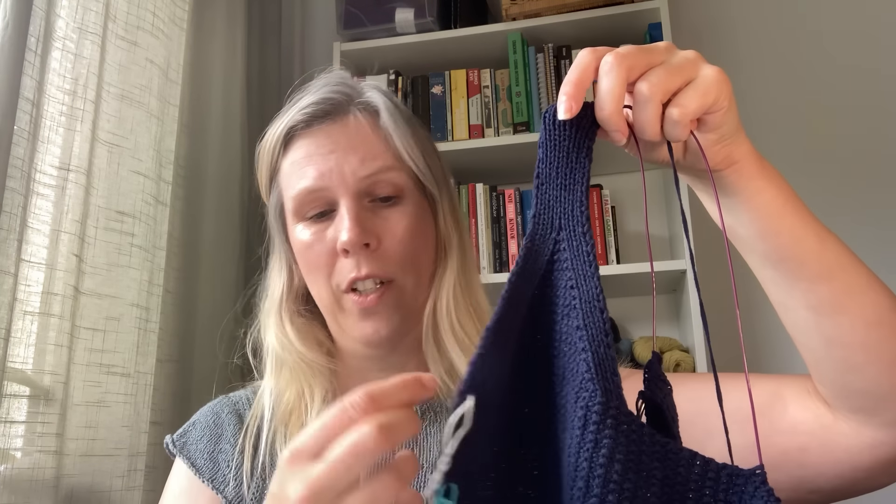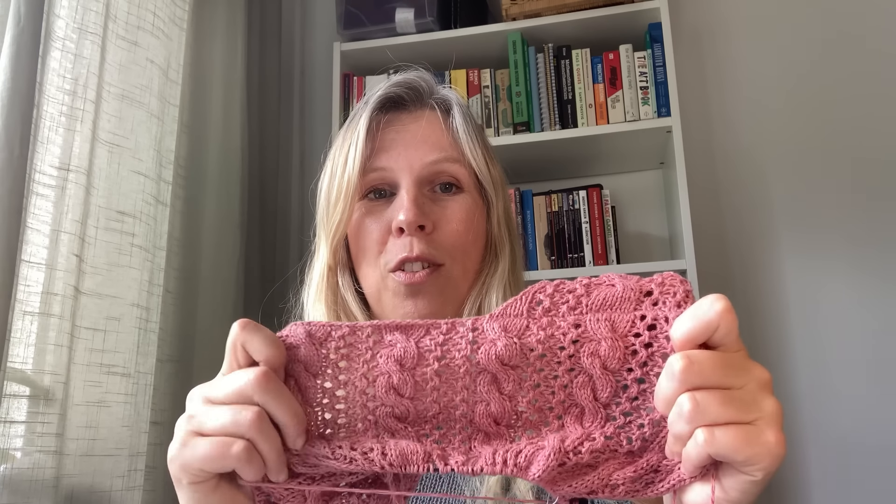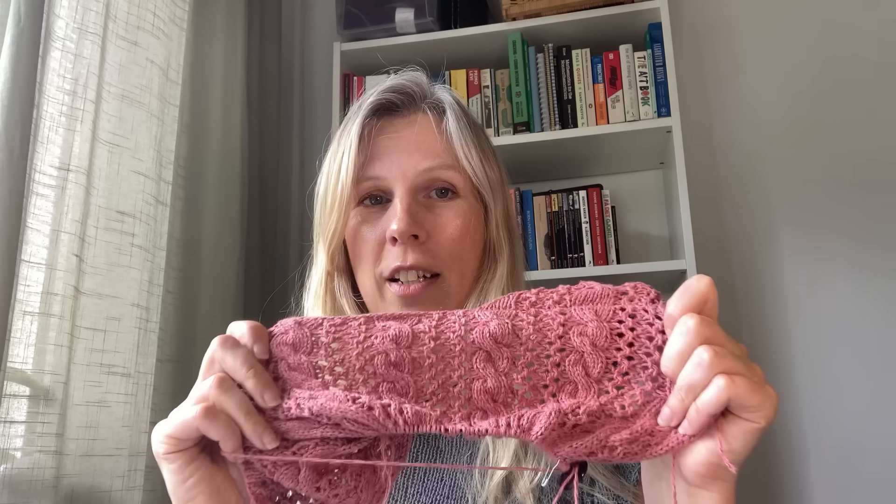The UFOs I want to work on during July: first, the Ceratop — that feels fun now that I've left the land of just knitting back and forth in a super simple stitch pattern. I feel motivated. The other one I want to work on is Kylie, and I have to decide what to do with it — whether to make it for my daughter or rip it out and start over again.